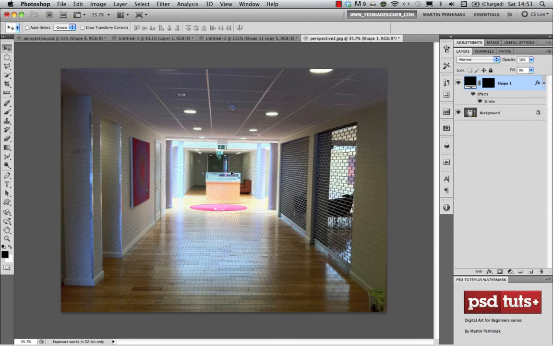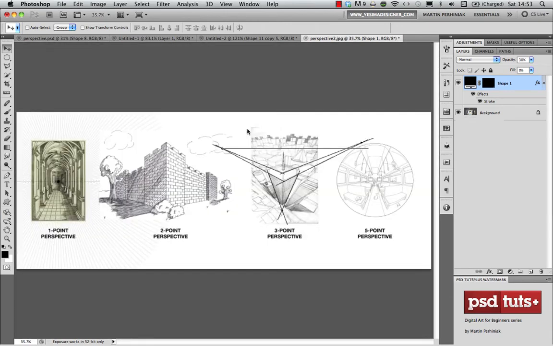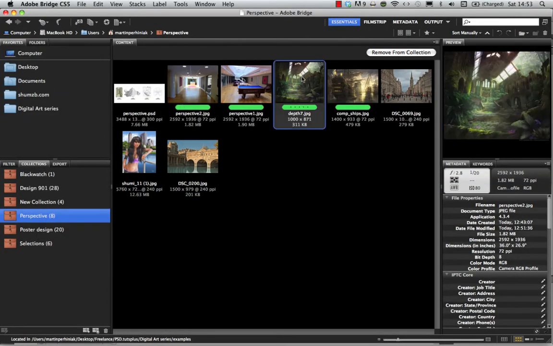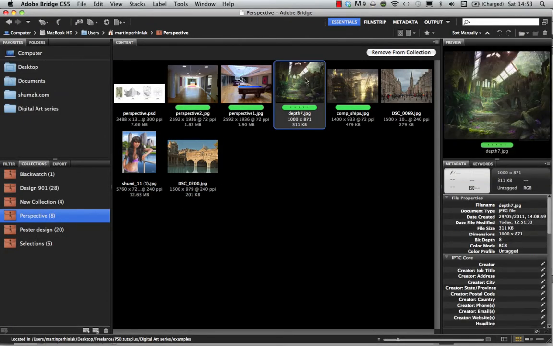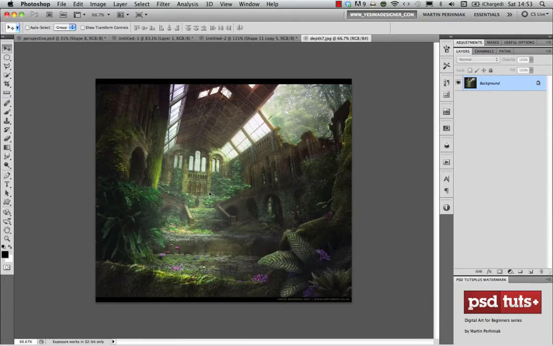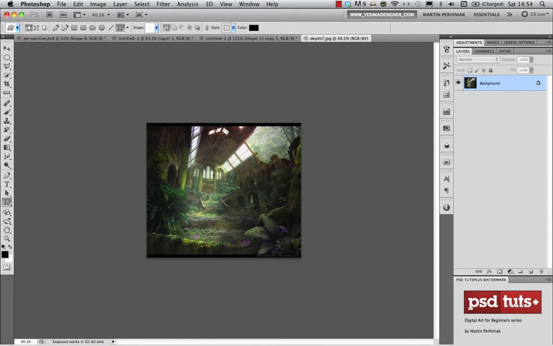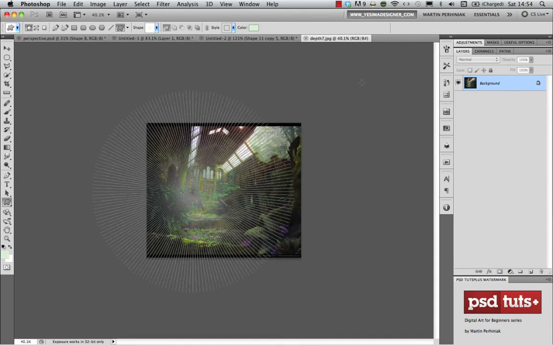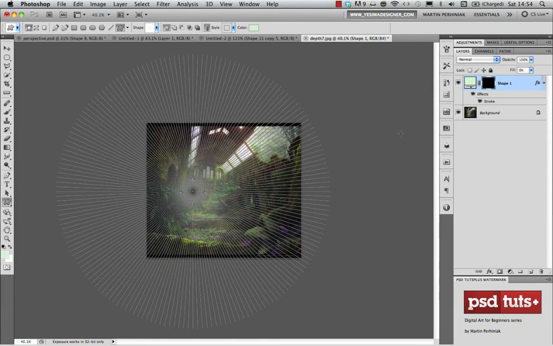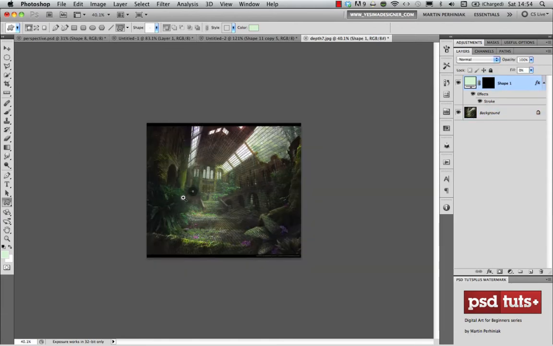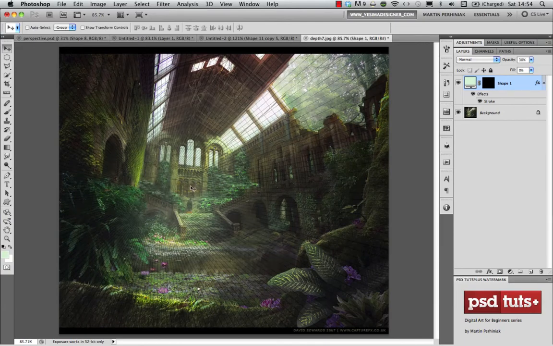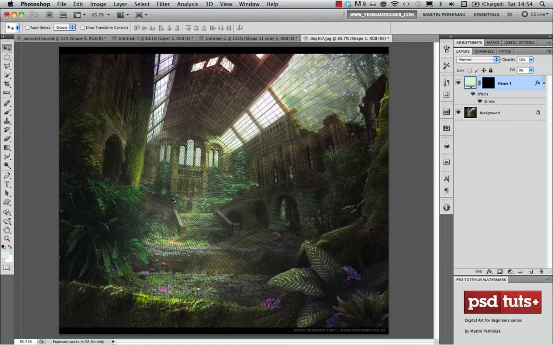We can do the same on other photographs, but let me show you a painting which I used in a previous tutorial as well, when we were talking about composition. So in this image again we see a one vanishing point perspective, and if I use the same custom shape, I guess it's somewhere here on the left. So I just draw my shape, I click on background, then I click on the shape layer again, and I reduce the opacity to something like 50%, and now I'm going to start to move it around.